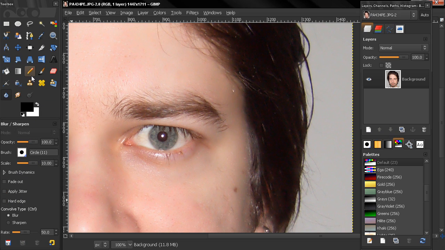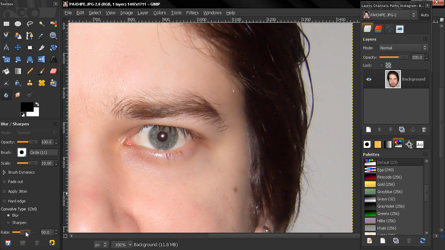Here some of the options are already discussed in previous videos, so if you are not familiar with them, go back and watch the videos of some other paint tools to get familiar with them. The new thing here is this convolve type, and this gives us the ability to select which tool we want to use, the blur or the sharpen tool, by clicking with our mouse or holding down the control key, but make sure you have the main window active, otherwise right now if I hold it down it will not work. If I make the main window active, you see how I am toggling between these tools.